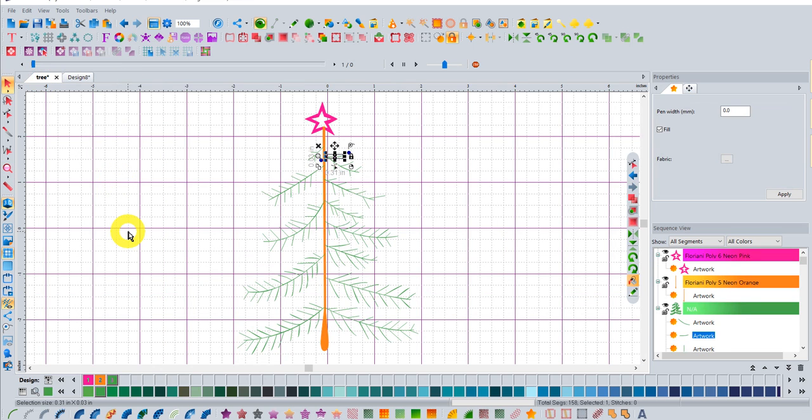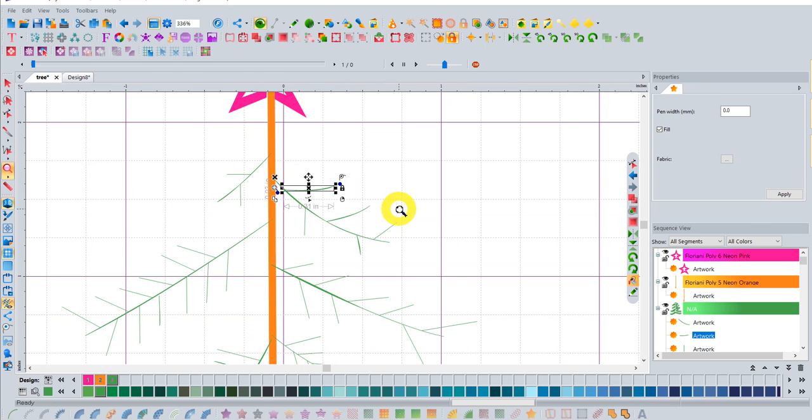So back to the artwork. When I'm digitizing, and in any design that you're creating, you have to think logically. I know that might hurt, but let's give it a try. We have to think what would be easiest for our machine to stitch out. If I digitized each one of these needles as a single running stitch, it would have to stop and cut and stop and cut, and that would be a pain in the neck. You'd have a lot of messy tie-offs and things like that. So it's best if we can connect everything together and make this a continuous running stitch.